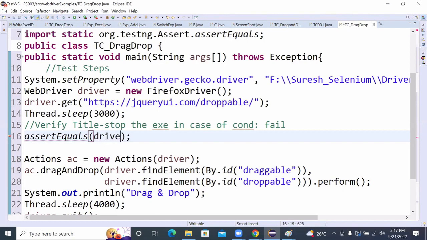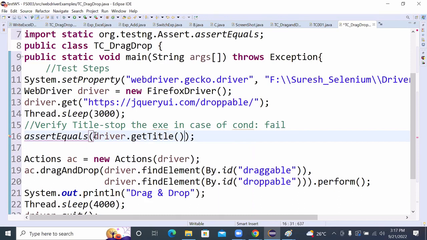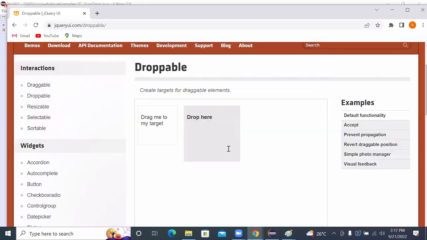Further, we write driver dot getTitle. The functionality of getTitle is to retrieve the title from the application. Then we need to provide the title of this page, considering the Droppable jQuery UI.